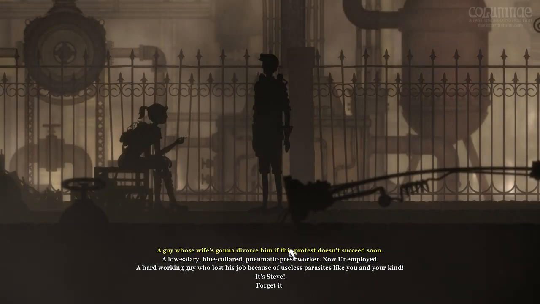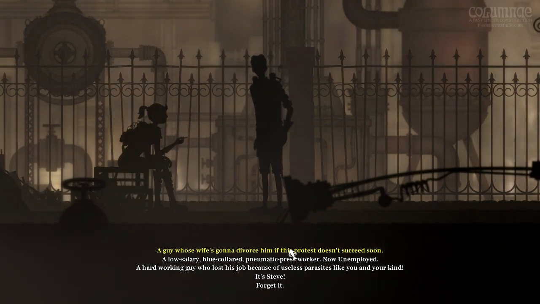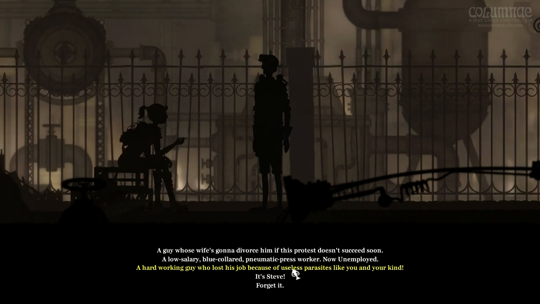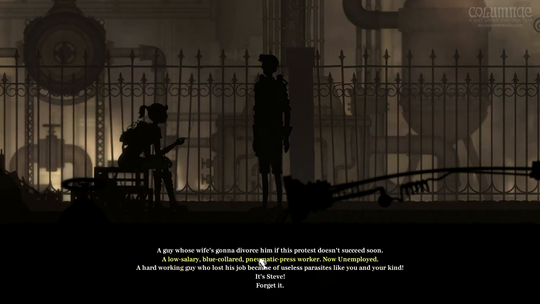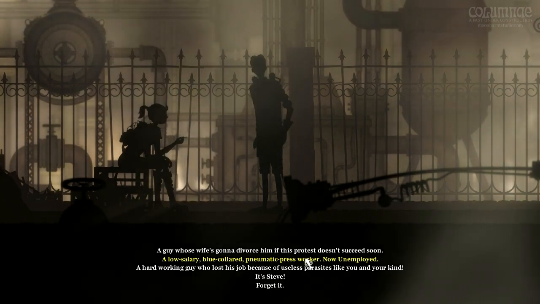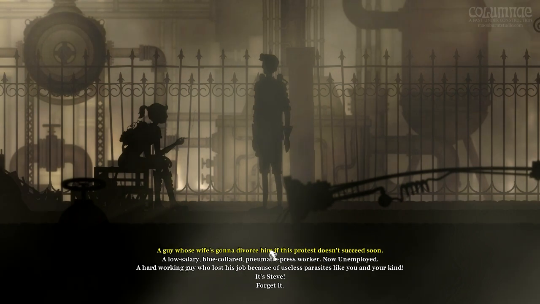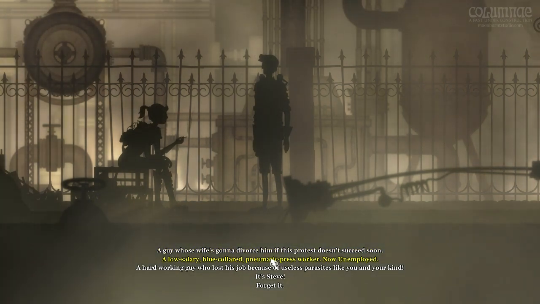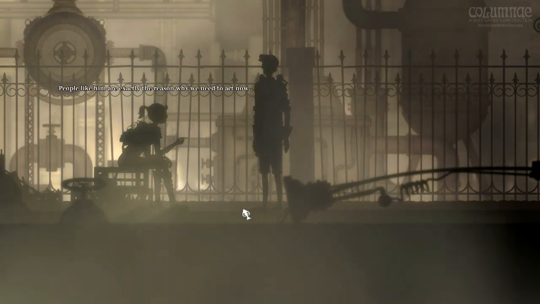Ah, because I've learned some more information from Steve, I've actually unlocked new dialogue options with her. So now I no longer have to be really nasty to her and say that he lost the job because of useless parasites like her. Instead, now I can just say that she's a low-salary, blue-collar pneumatic press worker, now unemployed, or a guy whose wife's going to divorce him if the process doesn't succeed. Let's go for the salary and class-based one. See if she responds to that.